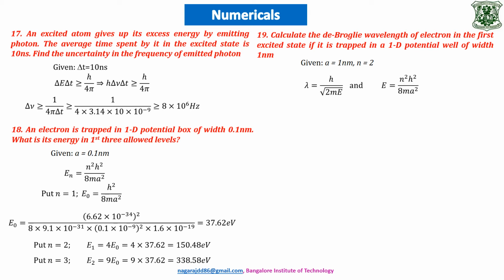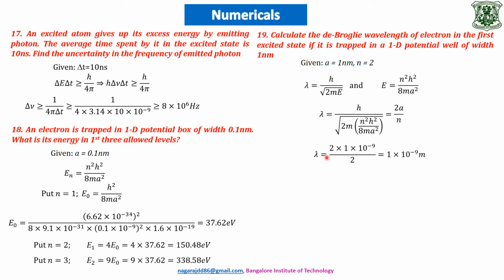Now recall suitable equations. This is from our previous discussions, from the de Broglie matter wave concept. Lambda equals h by root of 2 m E, and E equals n square h square by 8 m a square. So substitute for E in this equation. That means n square h square by 8 m a square you have to write here like this and do some simplification. h square cancels, m cancels, 2 ones are 2, 4 twos are 8, and after doing small simplification, reshuffling the terms, we get it as 2a by n. I leave it to you, please do this simplification part. Then a is known, n is known, substitute.